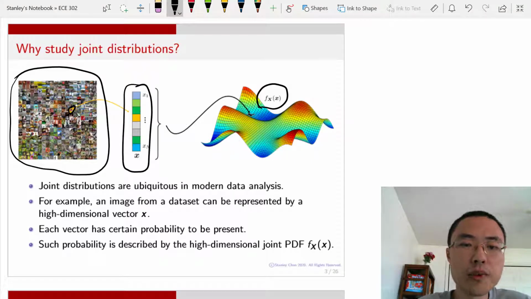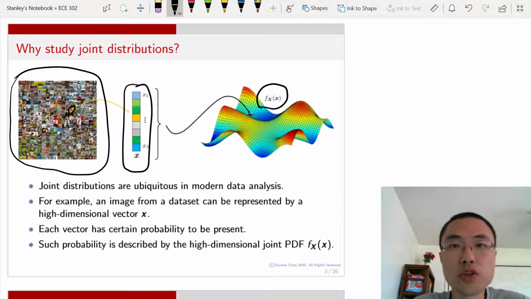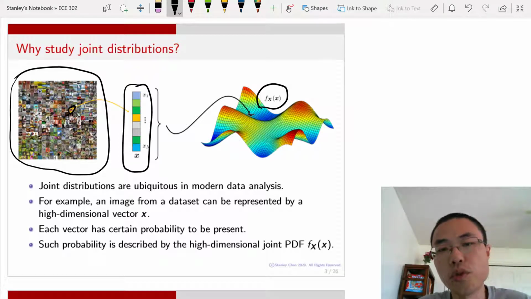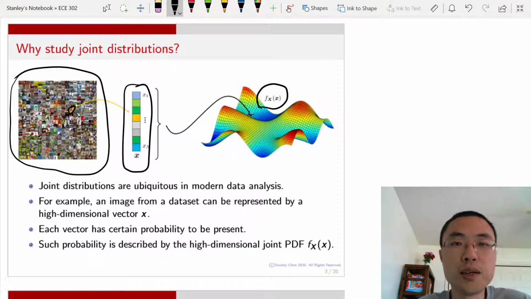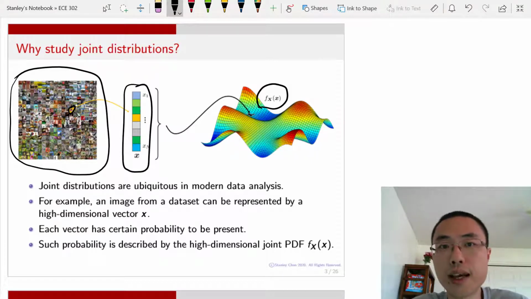So you can imagine that this high-dimensional distribution really tells you something about the likelihood of getting an image out of the entire dataset. Knowing this distribution, or this high-dimensional representation of the image, actually helps us understand a lot more about the underlying working principle of many classification algorithms. In this chapter, of course, we're not able to deal with big problems like ImageNet or training a deep neural network. However, knowing that all your images can be represented as vectors, and the distributions themselves can be represented as high-dimensional PDFs, that single message alone is enough to motivate the discussion of the meaning of joint distributions. Why do we want to study 2D PDF, 3D PDF, or n-dimensional PDF? I hope that has motivated you to do so.